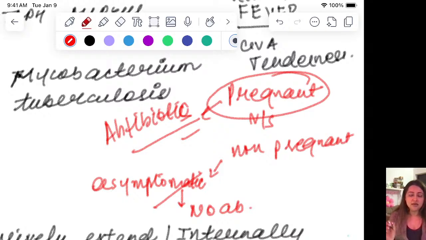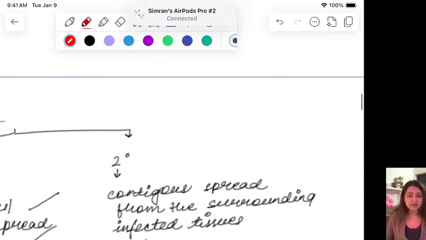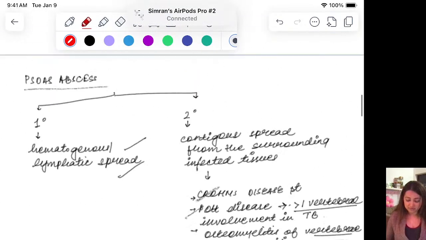The reason is that if you're not giving antibiotics, you are increasing the chances of development of pyelonephritis in this female, because pyelonephritis is nothing but the ascending infection. Okay, so you have to be very particular when the patient is pregnant. You have to prescribe her treatment, even for asymptomatic bacteriuria, for the prevention of pyelonephritis. So that's a very important point here. Okay, so coming back to the main concept that we were discussing.